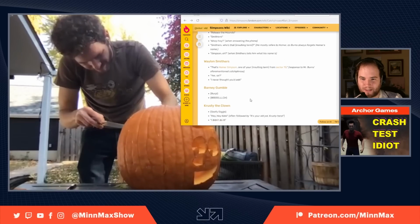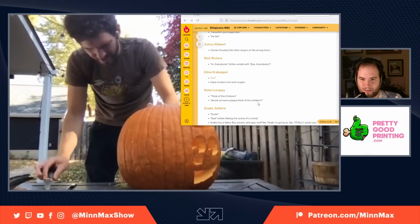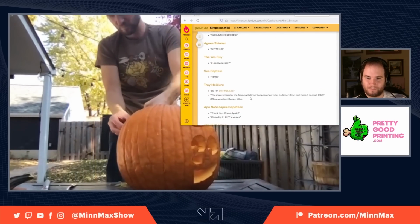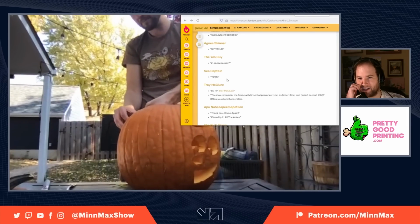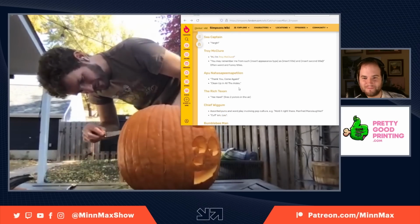Any other character catchphrases you want to dive into here? Yeah, let's see. What about the sea captain? We got one on this page. Simply Yarg. Alright, that's good.